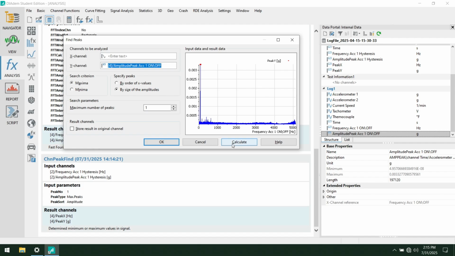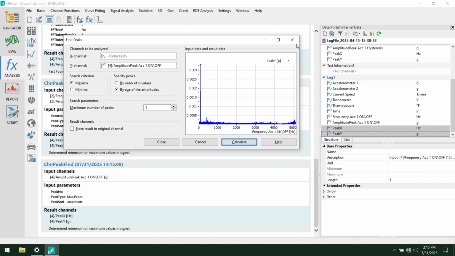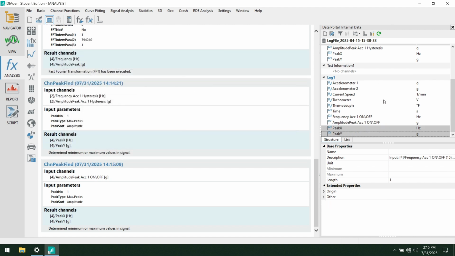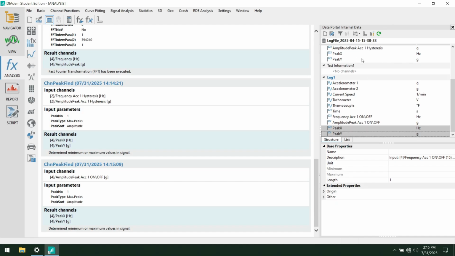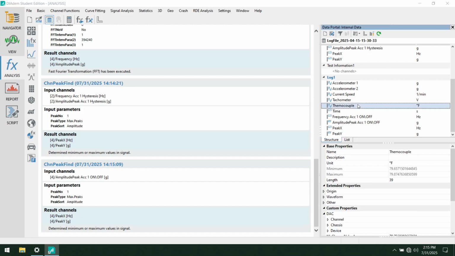I know what's going to come out. It's already set to maxima by size of amplitudes. Everything looks good. I'm going to hit calculate. And now I have both peaks added here too. And I can go in and also rename as I should, but we have an idea now. It's all in the right spot, so we can go ahead and move on.